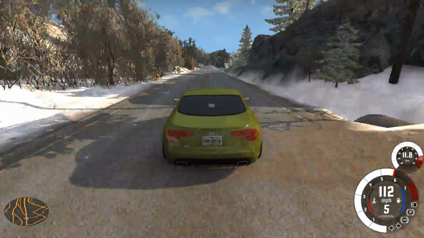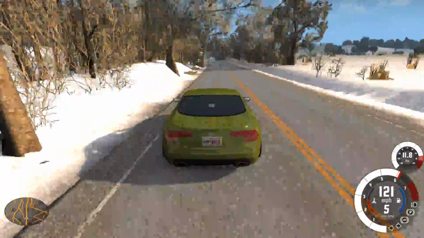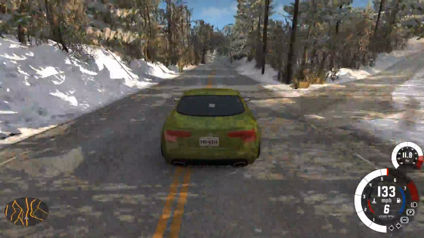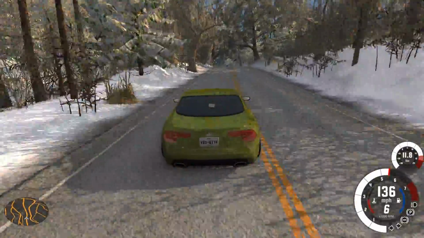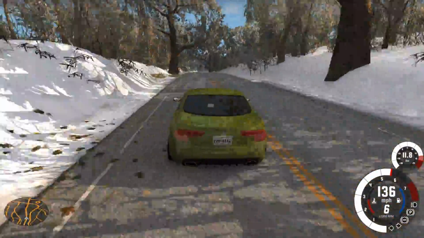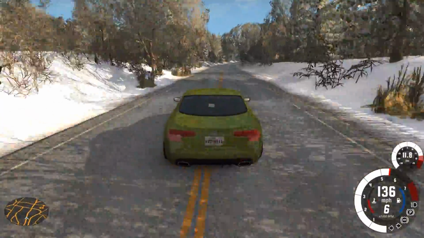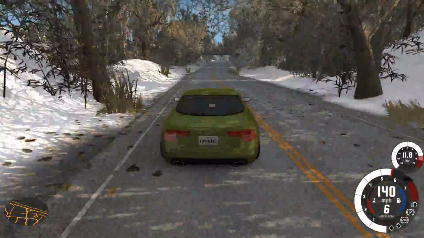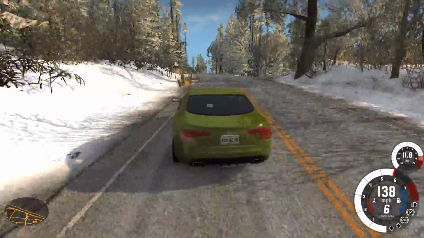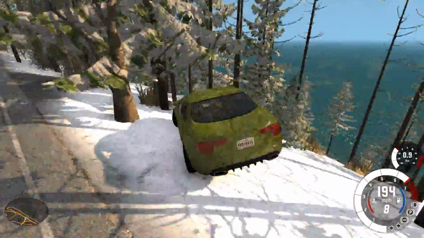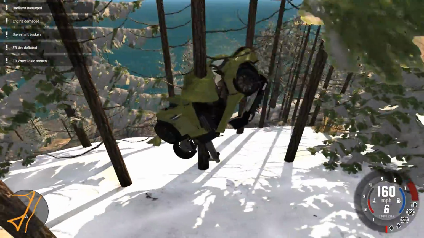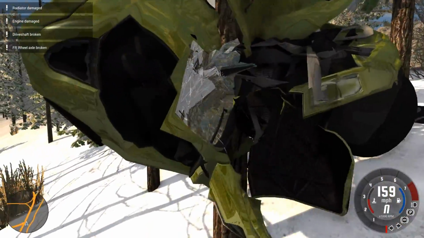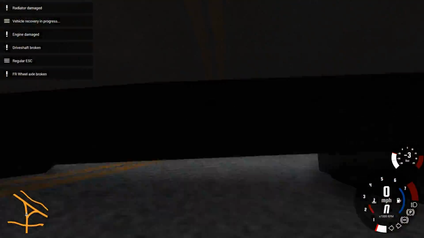All right, 110, 120. This is a good speed for a crash. Once the straightaway's gone, we're gone too. Actually, this straightaway just keeps going, don't it? It's gonna keep holding on for as long as we can, basically. And I'm not gonna slow down at all. Okay, there's a corner coming up. We're gonna just fly. Flying! And around a tree. We are really around that tree, aren't we? Wow. All right. Bring it back again.